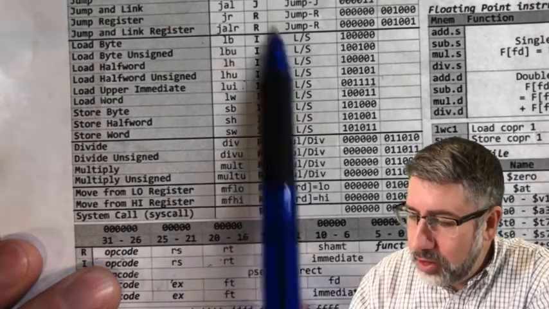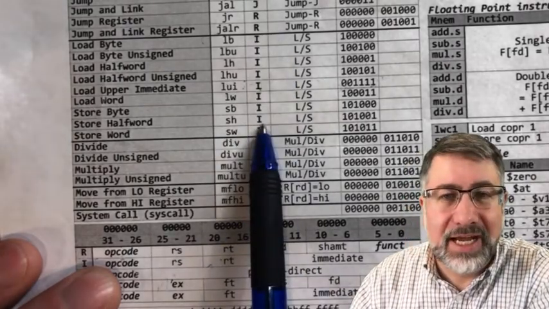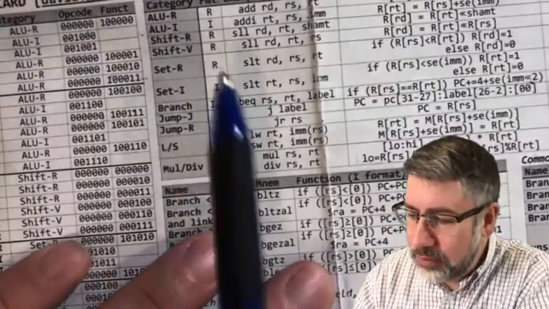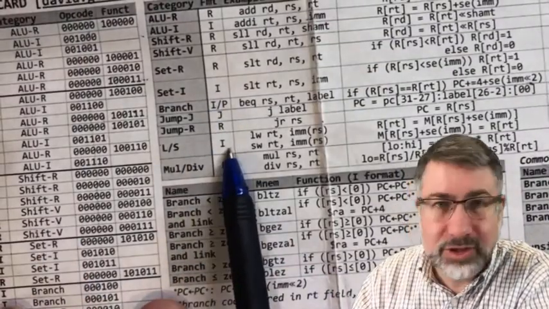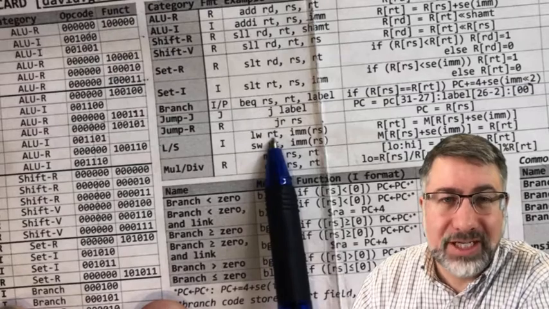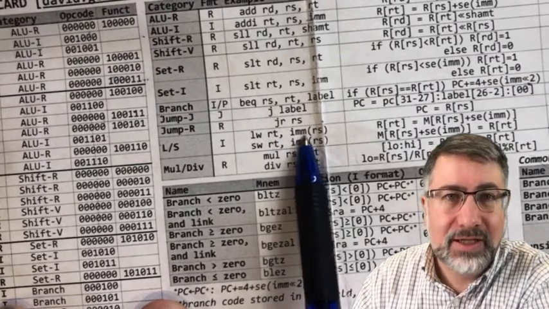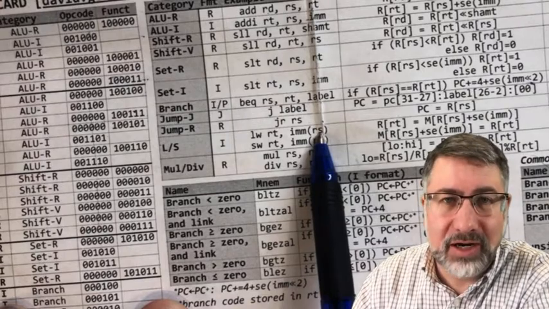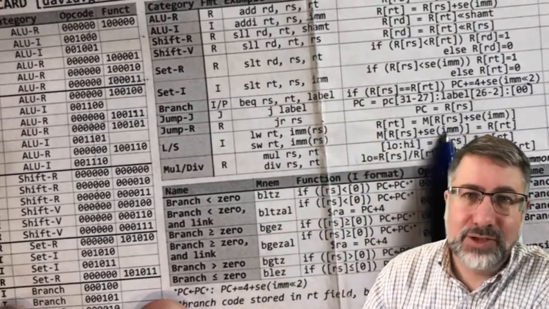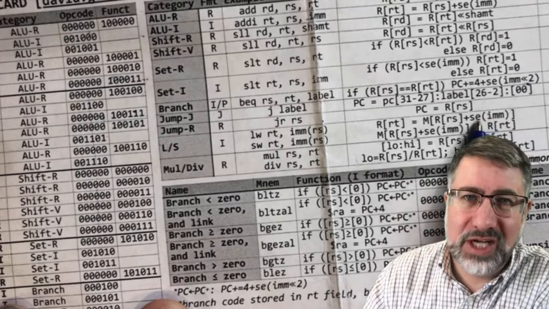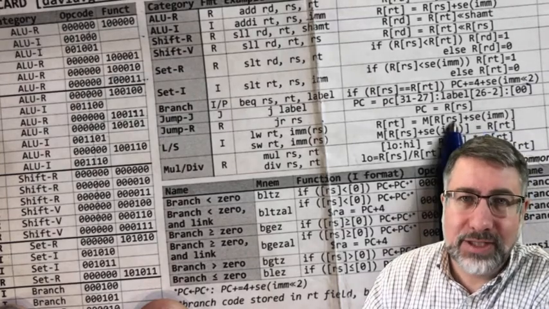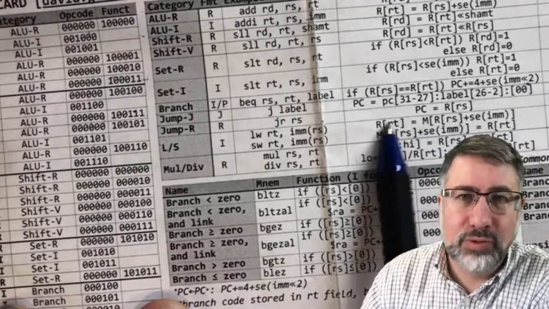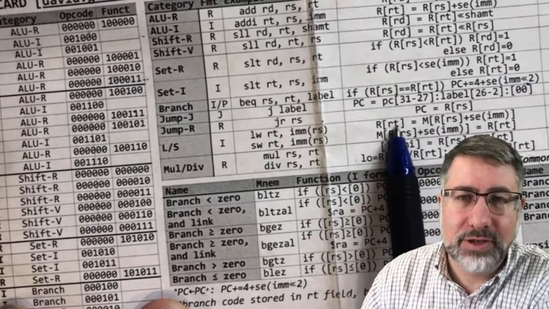So those are all I format instructions because the ALU is used to create the address. And again, if we look at the load instructions here, we can see how. Load word into our target register RT, the value that's in the address specified by RS plus some immediate value. And so you take the immediate value, you sign extend it, you add it to the address that's in RS, and you use that to look up some value in memory. And for load, we then bring that into the register that's in RT.